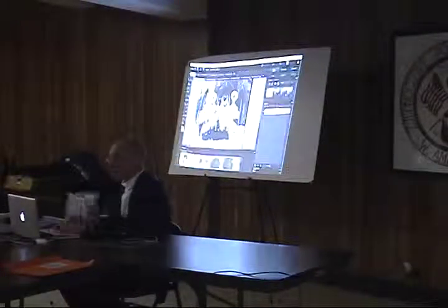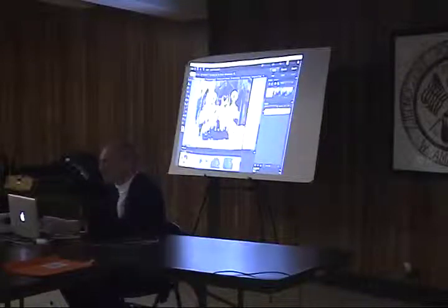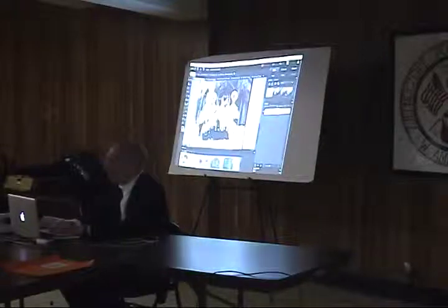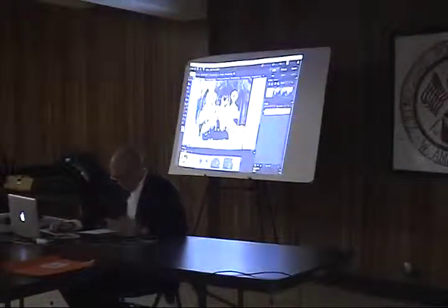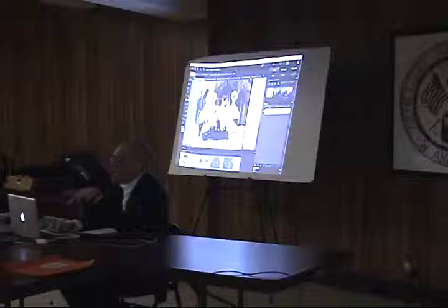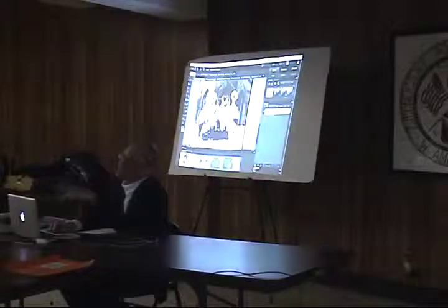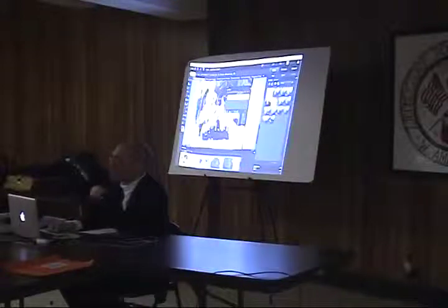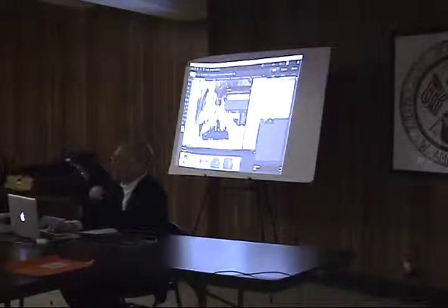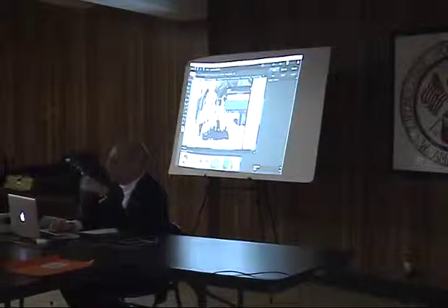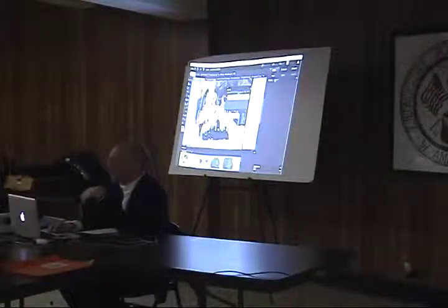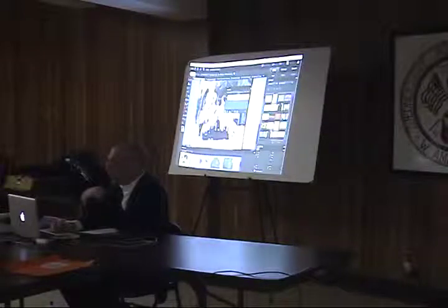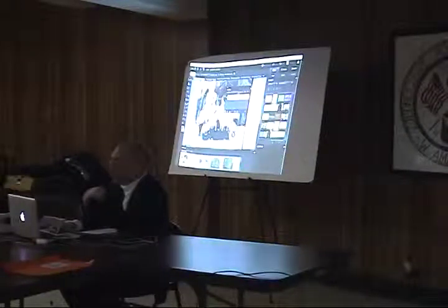Now over here on the right side, this is called the palette bin, with all these palettes in here. Maybe you want to take a palette out of there, because Elements by default locks it into a bin. So you can just drag it right out. So here's my layers palette. Here's my effects palette, which is useless for pictures like this, so I can close it. Info, okay, so I can drag that out, put it over there.